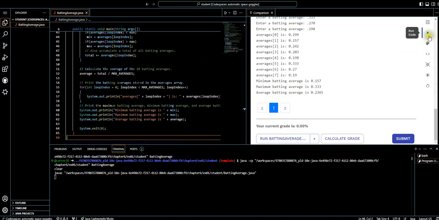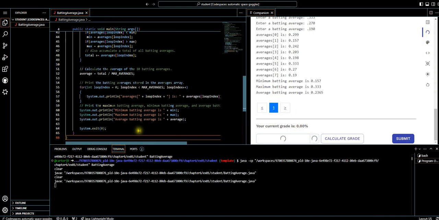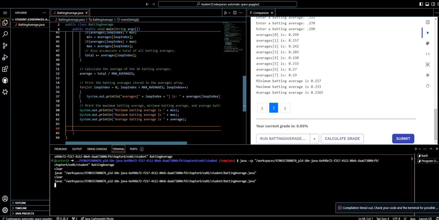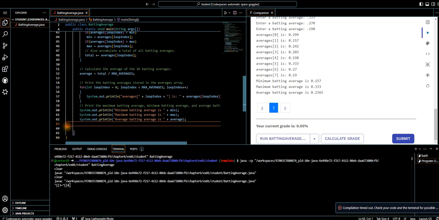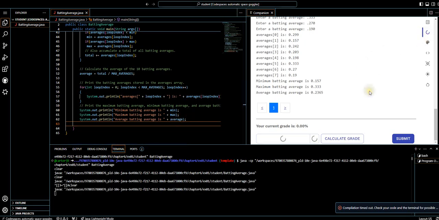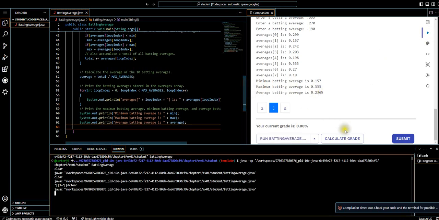Let's run it one time with that system out in there, and we'll run it without. Right, now the average is blue. Let's try it again. Alright, we got nothing, and everything looks like it's perfect.